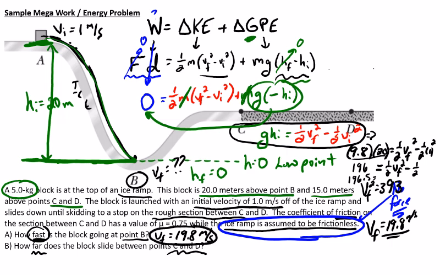This is a very useful one. This is a very common idea that we can find how fast something's going when we don't have any external work being done, and we really just have our change in kinetic energy coming from a change in gravitational potential energy. So that's what we're going to start off with. That allows us to find part A.